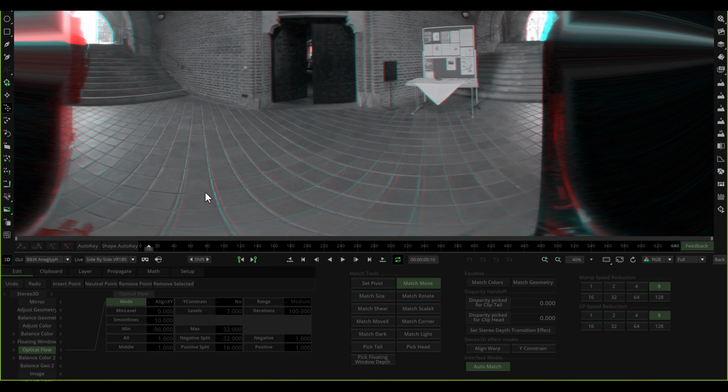Maybe here we have some artifacts. You can play with these settings, iterations and smoothness, and range. For example, here we can try to use 500. Okay, and smoothness a little bit bigger.